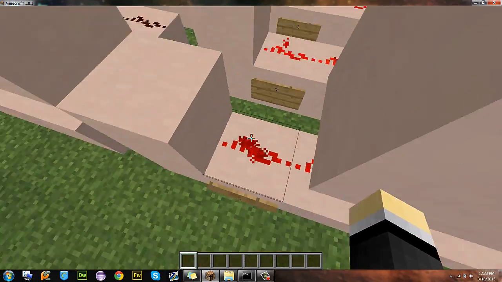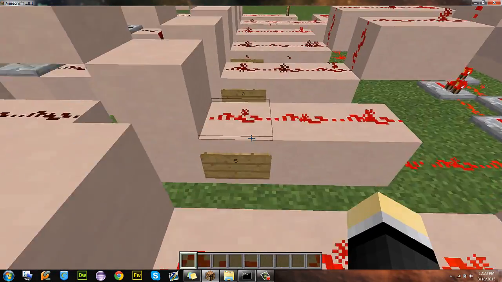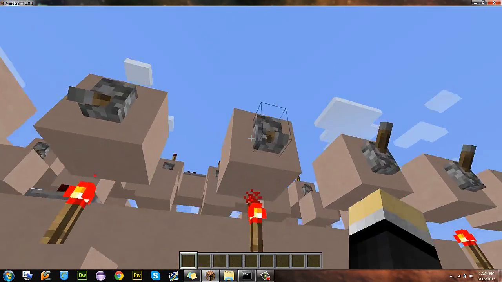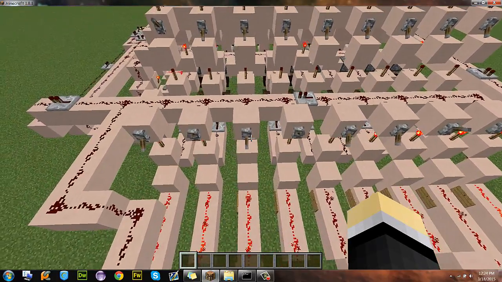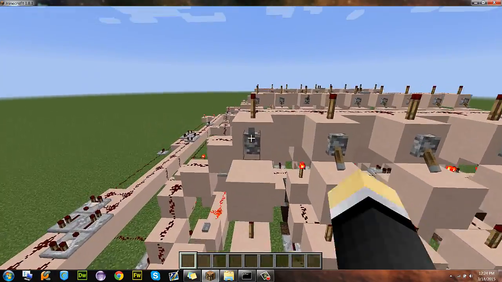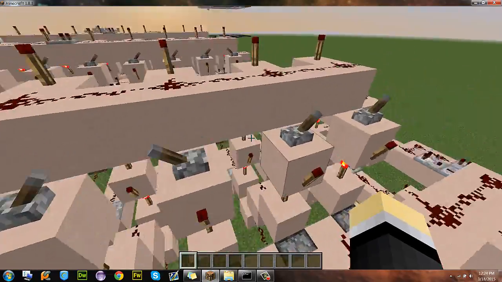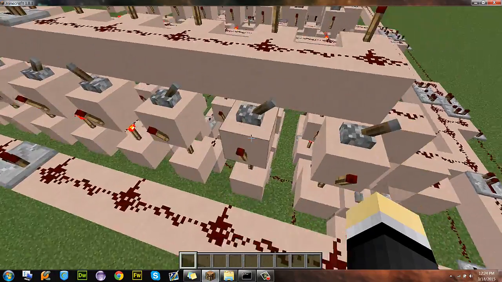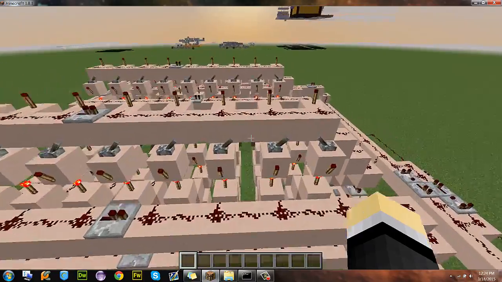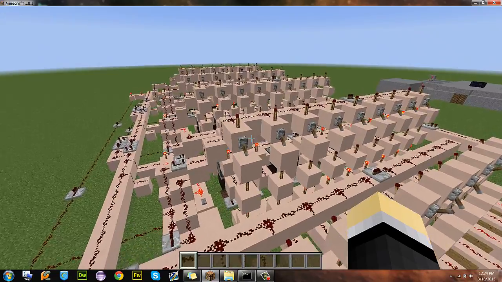So we find 1. So 4's here, so 4's down. 1's here, we turn that down. 2's here, we turn that down. And 3 is here, we turn this down. So these are the only rows we want to pay attention to. The rest can pretty much stay the same. All you have to do is reset them. So we'll put all these down, all these down, all these down, and all these down, along with fixing the ones back here up. So whichever one's the wrong way, make it go the other way, just resetting it back to where there's no correct answer. So right now, no password at all would work.